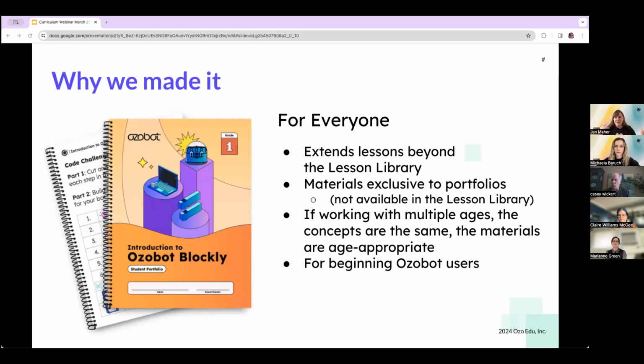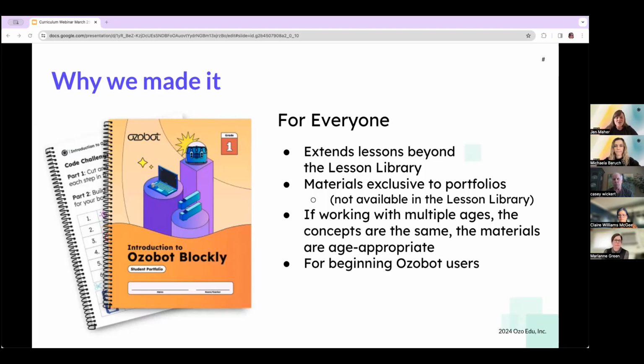To say that another way, these portfolios are intended by grade level to meet the needs of students with little to no previous experience with Ozobot, no matter what grade they're in. So even if they're in 5th grade, this is an introductory portfolio intended to get them started with Ozobots.